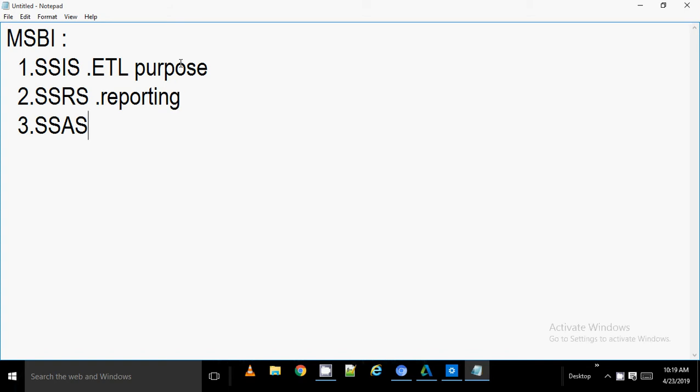Great. Next is SSAS. Nowadays data is increasing day by day. There are a lot of data warehouse systems, a lot of data marts, so data is growing tremendously. To understand or analyze that data, it is not simple to use a conventional system.